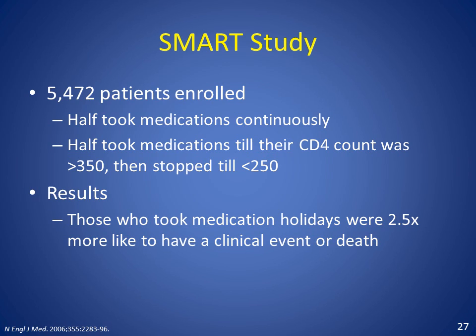What we found out from this study was that even though the patients in the second group had a strong immune system throughout the entire study, during the times when they were off medications, which allowed the virus to grow, the virus was causing damage to other parts of their body, and the inflammation was damaging things like their heart and their kidneys and their stomach. Patients in the other group were 2.5 times more likely to have some sort of clinical event, such as a heart attack, and they were even more likely to die than the patients who just simply stayed on their medications continuously.